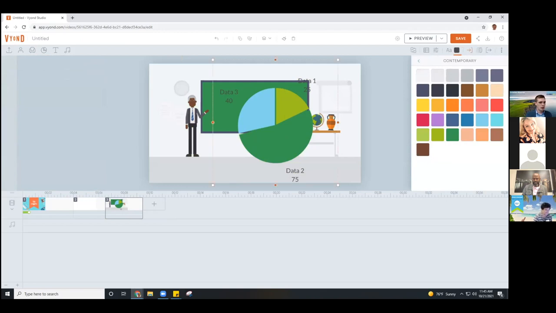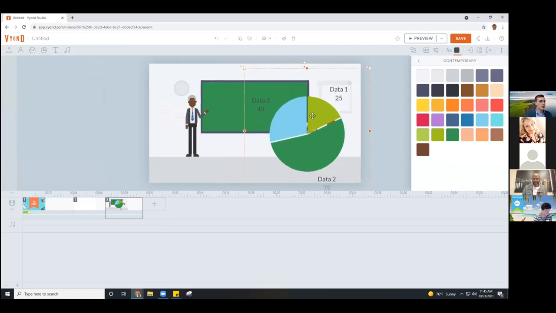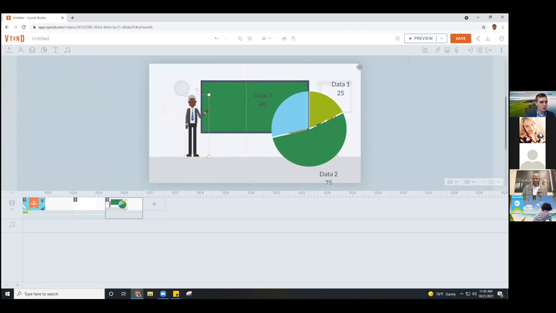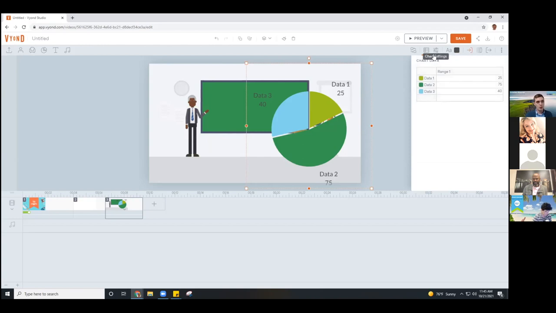Not just a generic pie chart with random data, but you can go in here when you click on a pie chart. Again, just like every prop, when you click on a prop, you go to this top right section up here, and you'll be given different options for each asset, okay? You go to the pie chart, and there's options up here that say chart settings and chart data. These options will only appear when you've got a bar graph or some kind of pie chart pulled up. And you can change the information here to whatever you want, and it will change the data.